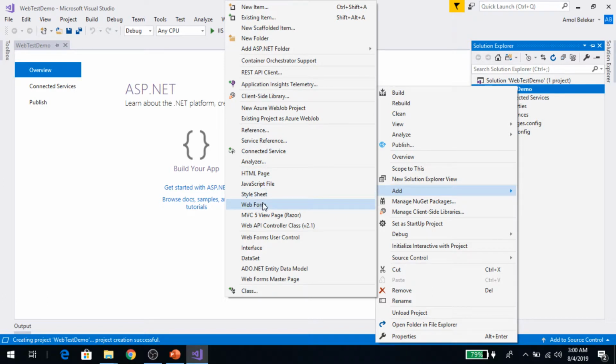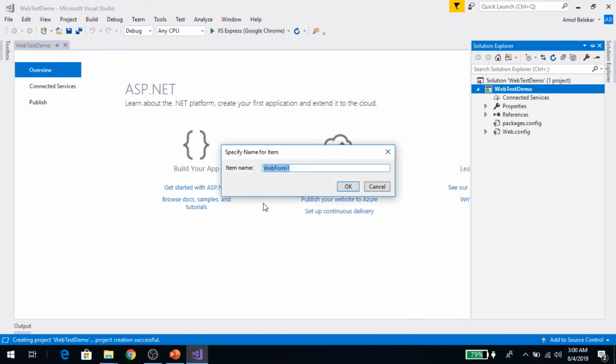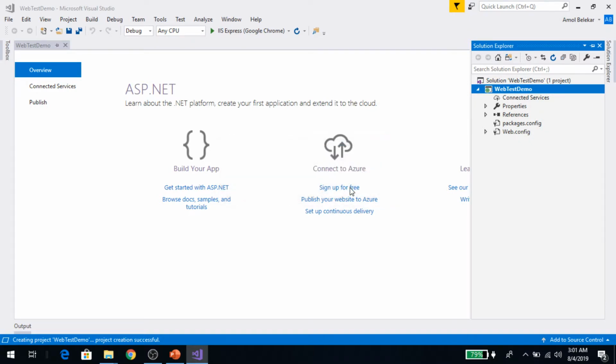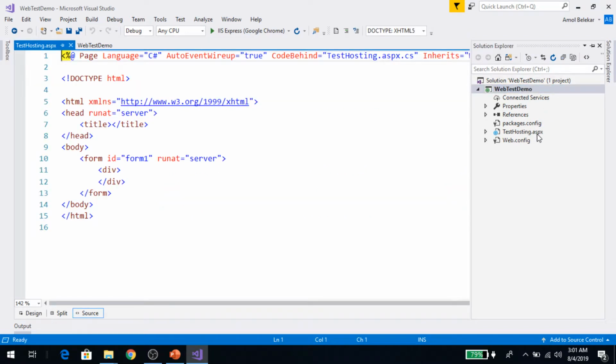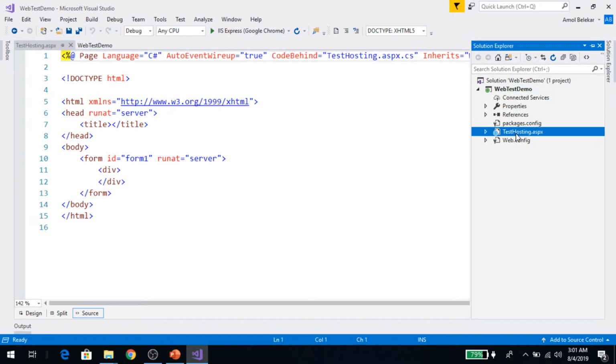So I am adding the web form as we saw previously. I will give the name test hosting. That will create the web form in this web application, and the extension is .aspx, so testhosting.aspx.